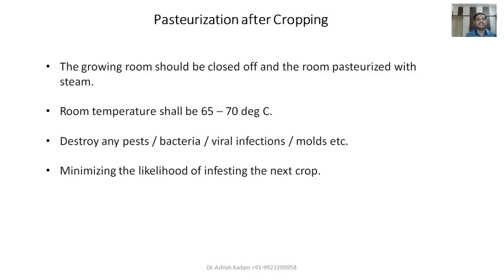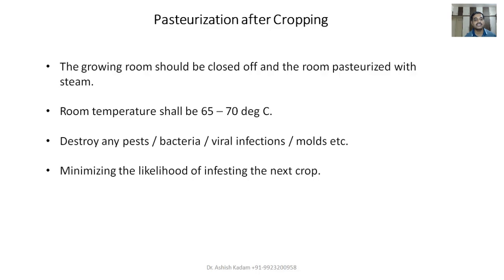So that is the reason we go for pasteurization with the steam. So we have to supply enough steam, and we have to maintain a uniform temperature of the growing room at 65 to 70 degrees centigrade, and that also we have to monitor continuously through your controlling system, your measurement system. So again, you can do that even through a PLC based SCADA system or microcontroller system.